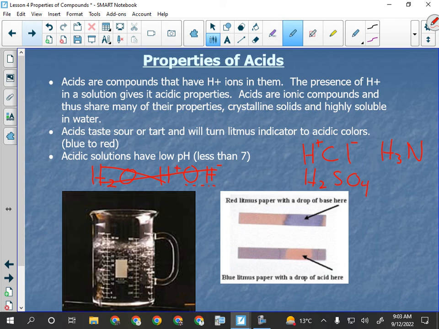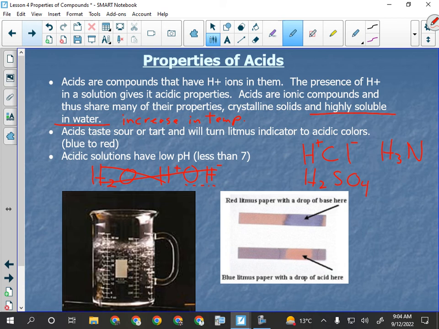Now, acids are also highly soluble in water. They dissolve really, really easily. And in fact, when they do this, there is usually an increase in temperature. In fact, so much so that when you make or dilute an acid, because what we have in the lab is what we call glacial acids. So we have special containers that are filled with these acids, and they are basically as concentrated as they can possibly be. What we have to do is obviously dilute those so that you can use them.